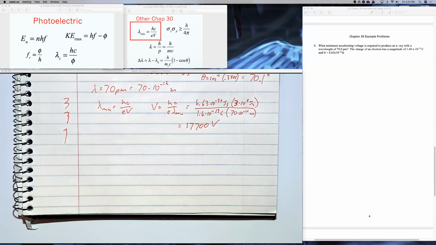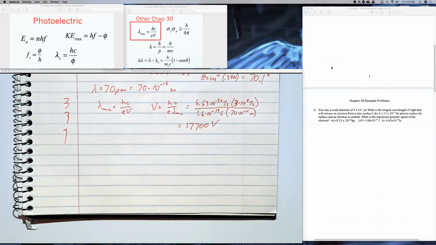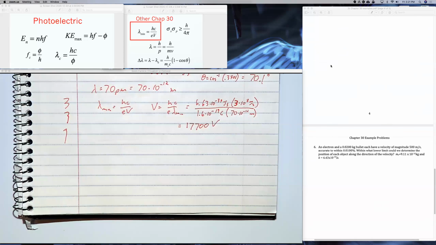This is obviously a lot simpler than something I'd put on an exam. Might just be part of an exam problem. Huh, this is number 5. Sorry, I just realized that there's a 5 here. Did it skip a number? 4, 2. Yeah, there's no problem 3. Cool, I have to fix that.